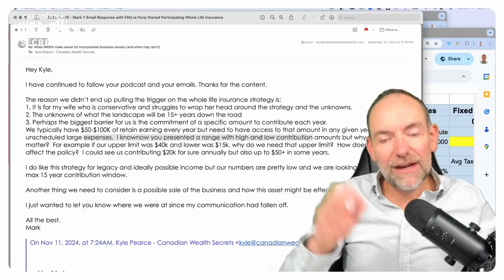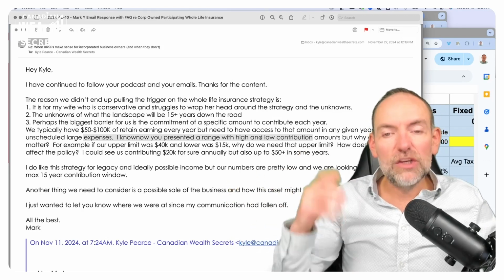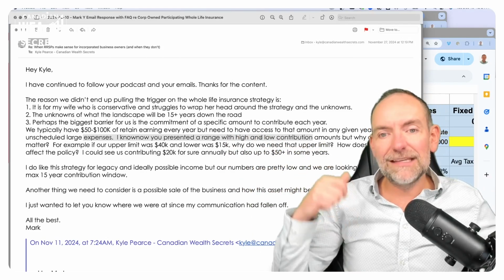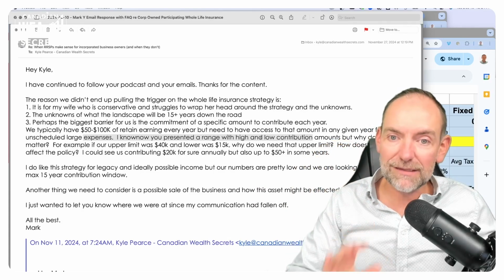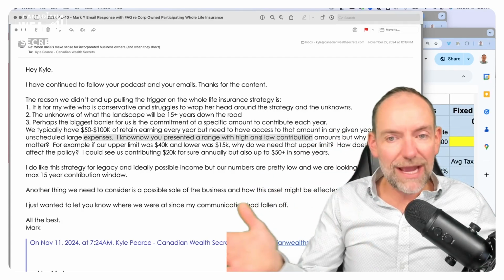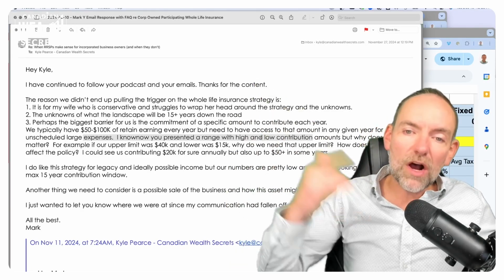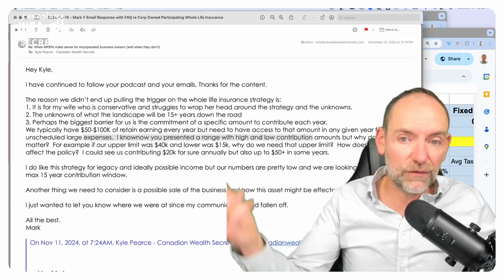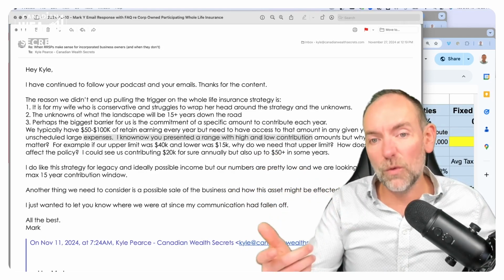But if it did happen, I've never heard a family say, shoot, they had too much death benefit. It's like you're getting this bonus that will help and essentially create legacy and a higher estate value along the way without interrupting your current plans. For Mark and his spouse, they're probably not going to be using leverage, at least in the interim. They might use leverage down the road where they start to draw against this policy so that they can actually use and create cash flow in their life. We have strategies and structures to help them do that in a tax efficient way.